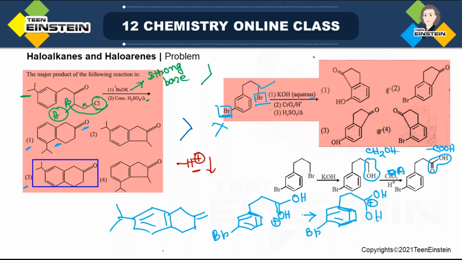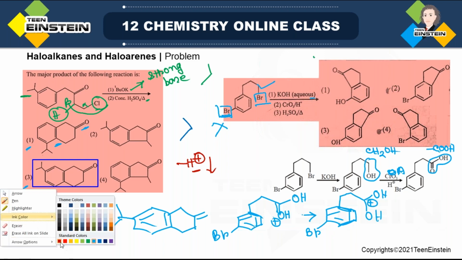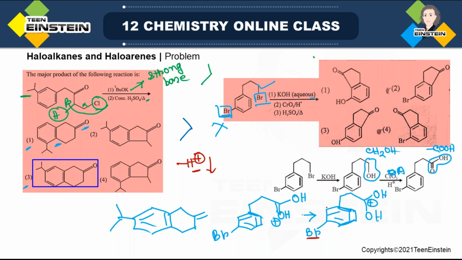Now, what we know, for haloarene, it is ortho-para orienting. So with respect to the bromine, these two are ortho position. This is the para position, and para position is always favored. And here also, this part is basically acting as electrophile. So within the molecule, there is electrophile. There is no separate electrophile, as if it is intramolecular electrophilic aromatic substitution. And bromine, as it is ortho-para orienting, sorry, it is not like this. Let me draw it clearly.